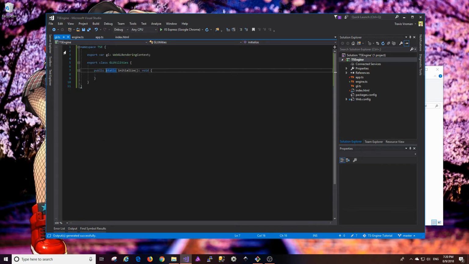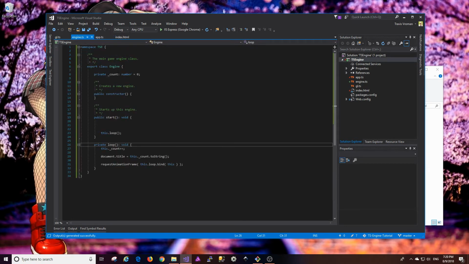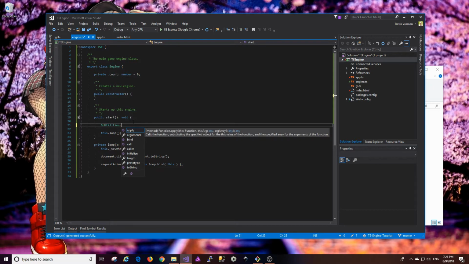So what a static method is, this method does not require an instance of GL utilities in order to be executed. It's simply called by saying GL utilities.initialize. And you could tell this from the IntelliSense. So if I go in here to the engine class, and in start, I type GL utilities dot, you'll note that I have an initialize here, and that's our initialize method.